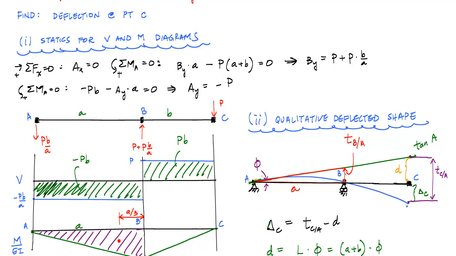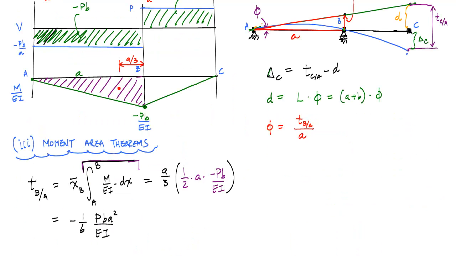The negative just means that point B is below the tangent line at A. Right here, if I look over here, you see that point B is below the tangent line at A. So here's the tangent line at A. Here's point B is below it. So now that I have TBA, I can calculate this angle phi.